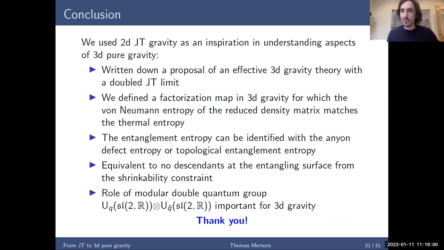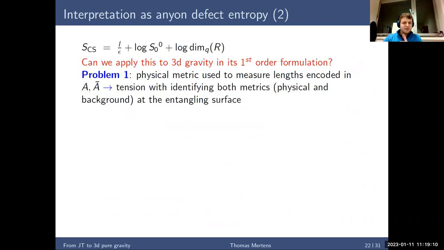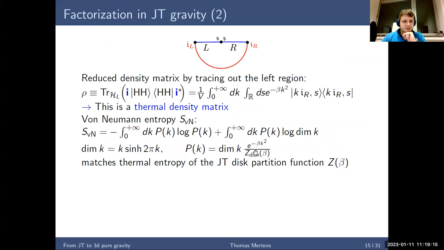Well, there is a subtlety here, and it depends on your perspective whether you find it okay or whether you say that it ruins everything, in the sense that I had to introduce this volume regulator. Let me try to find it. So you can see it here. I was sort of very vague on what it is and where it comes from, but it's essentially that the SL2R group manifold is non-compact and it has an infinite volume. You can see an effect of this infinite volume coming in these formulas. So you need to regularize this volume, which appears here. But in the end, of course, this volume is going to infinity.